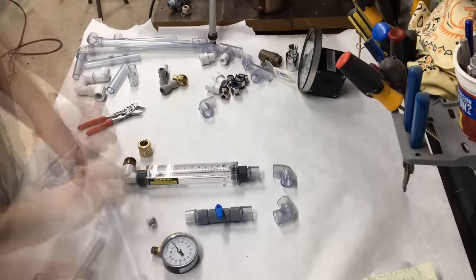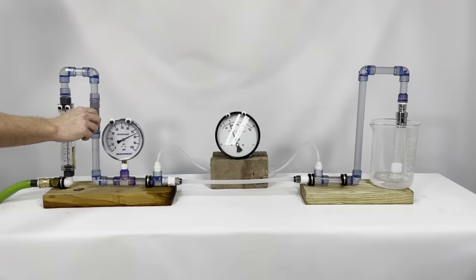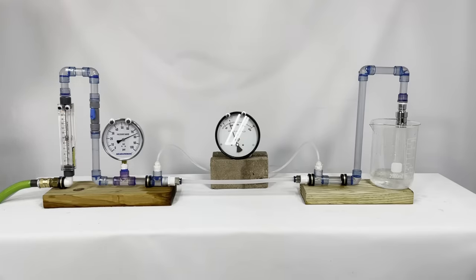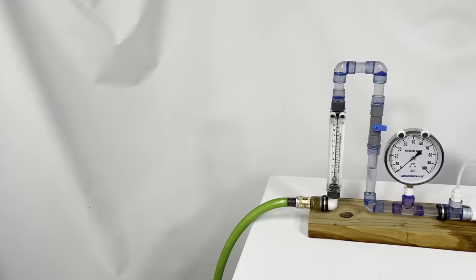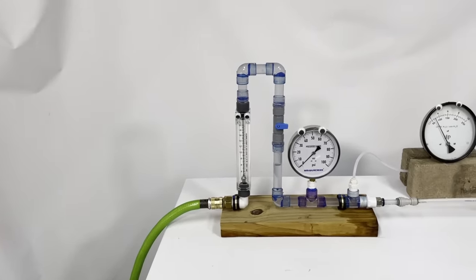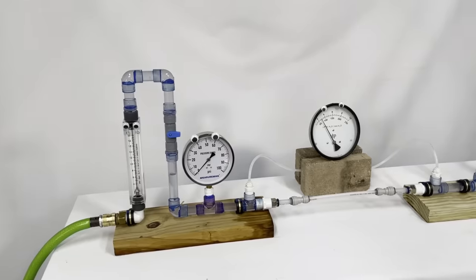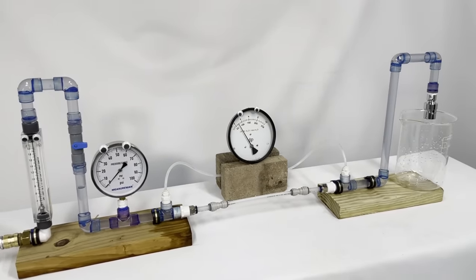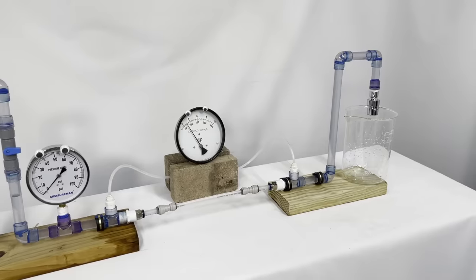I built this demonstration that should help us see this in practice. This is a manifold to test out different configurations of pipes and see their effect on the flow and pressure of the fluid inside. It's connected to my regular tap on the left. The water passes through a flow meter and valve, past some pressure gauges, through the sample pipe in question, and finally through a shower head.